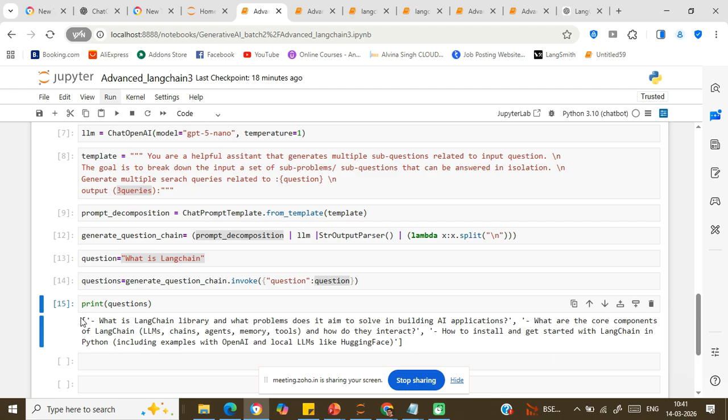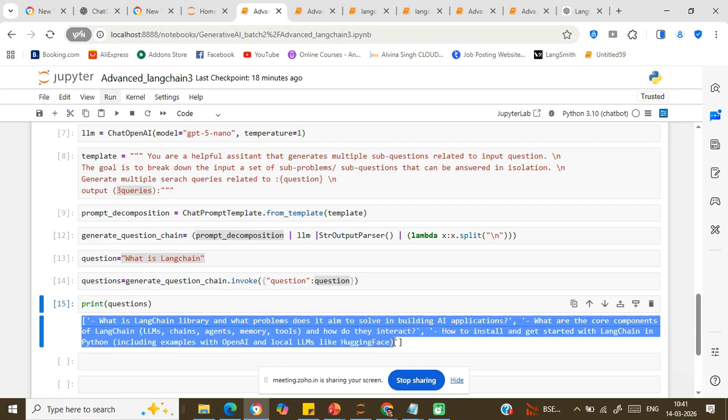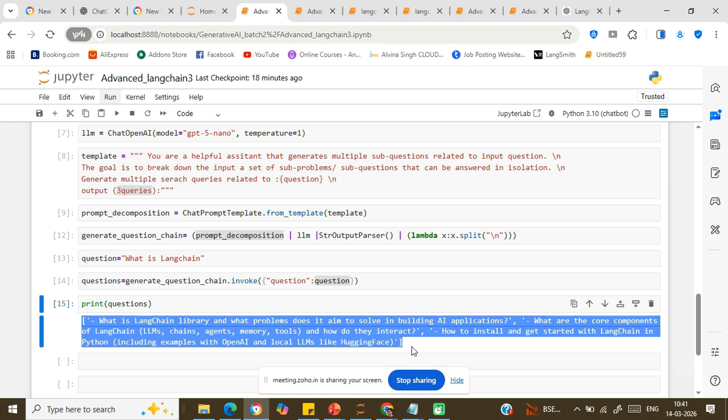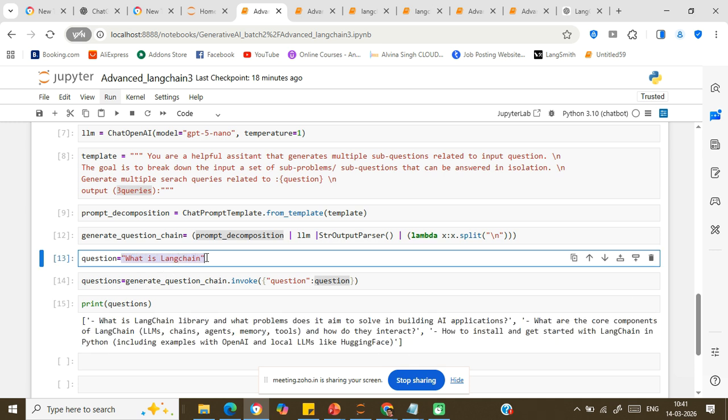So all of these things are related to LangChain only, and it is providing more context. Over here we are having the generic question, what is LangChain? But based upon this question, the large language model has generated three queries, and these queries are related to the intent we mentioned over here.